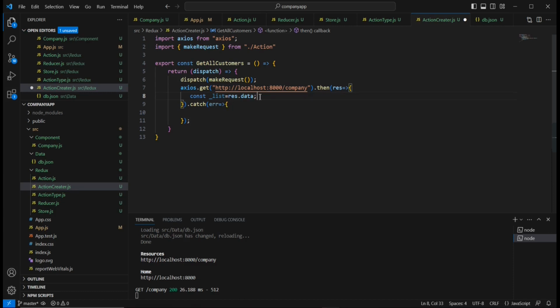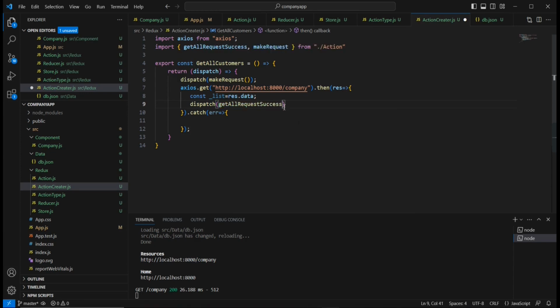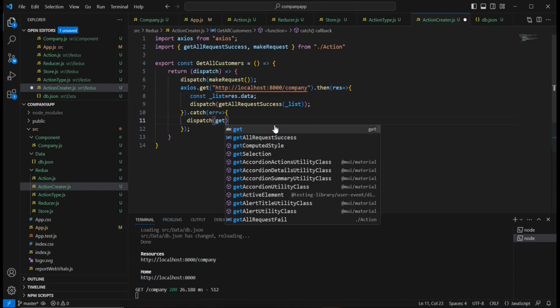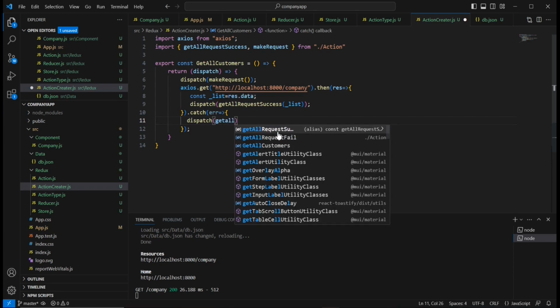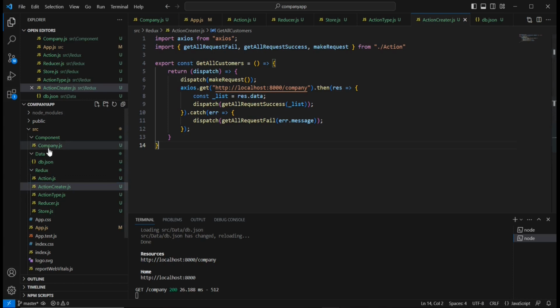And once we have this data, we can dispatch our get all request success action. Okay. Here I am just passing this list of company information. Similarly, in this error scenario, we can dispatch this get all request fail action. So here we need to pass the error message. That's it. So let me format this one. Okay, this is fine.